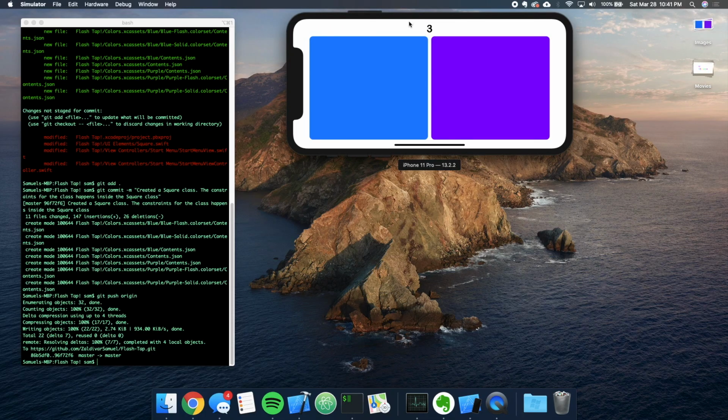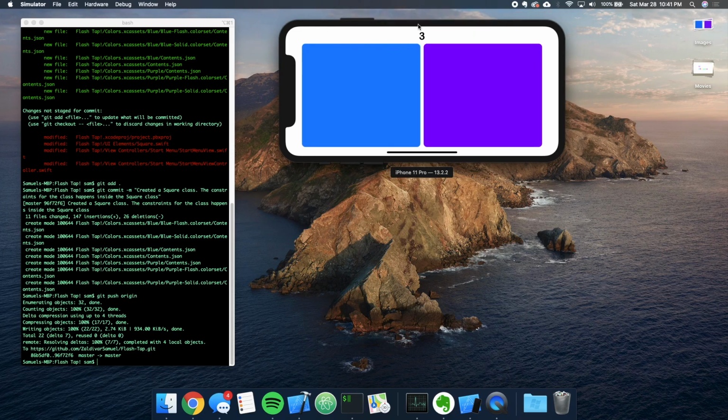So next, what I want to do is have a little timer here that goes 3, 2, 1, go. And once it goes, both squares will start flashing for a set amount of time, and depending on what square you tap, it changes the label up here. Alright, so I'm going to end the video here, and in the next video I'm going to be actually making the logic for the game.